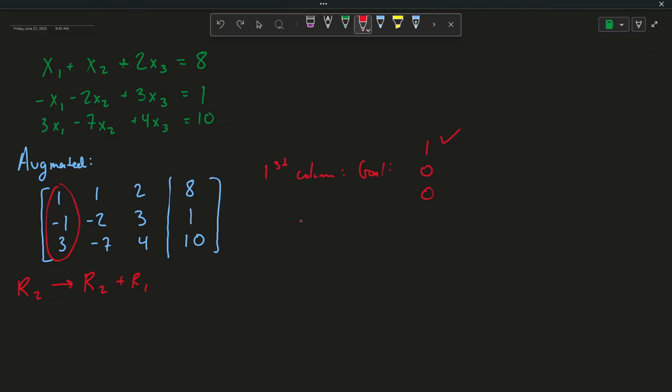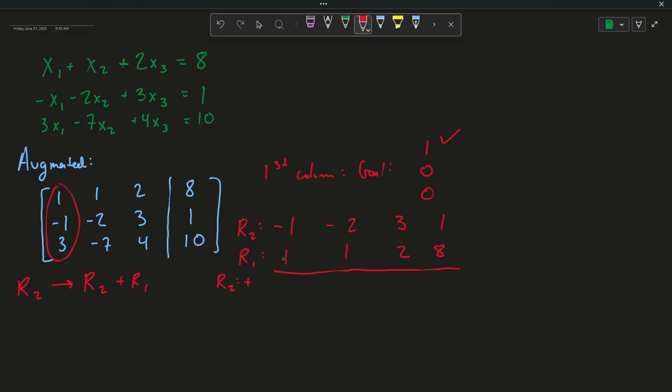So for this one, let's write these out and do the full computation. And for the rest of them, I'm going to be lazy. We'll just write the answer, do it in our head real quick. But for this one, we're doing row 2 plus row 1, right? So here is row 2. This is how I'd recommend if you want to write out all the steps. So we've got row 2, and then we just have a single row 1 that we're adding. So we'll keep that as just 1, 1, 2, 8. And then our new row 2 is going to be the sum of these. So we'll just add straight down here, like you're doing 4 little addition problems.